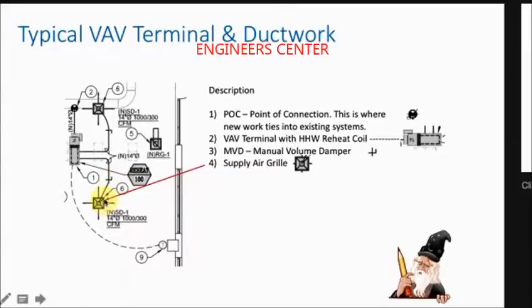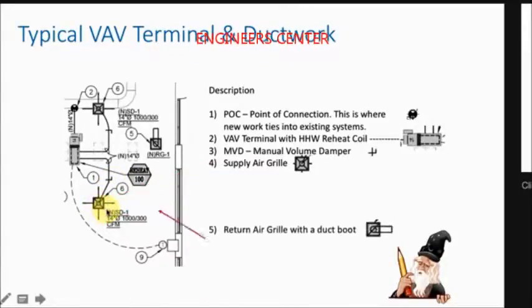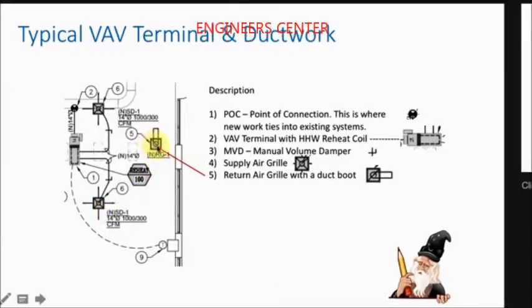This is the supply air grill, and as you can see there's an X on here. And return, there's your single slash indicating return. And of course it says here N, meaning new, return grill 1. And then you can see on the back here, this indicates it's got a boot, which is just a way to absorb some of the sound coming out of that room instead of just having a grill. So this is what's considered an attic return because it's not ducted all the way back to the air handler. The air just comes into the attic space and makes its way back to the main return air opening.